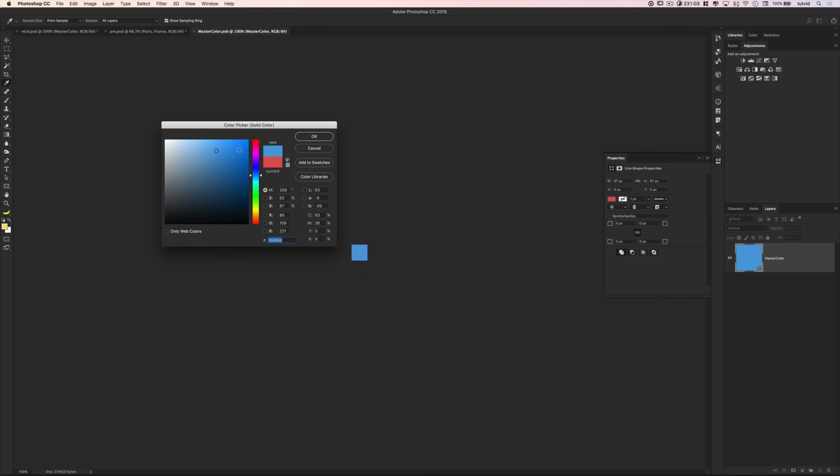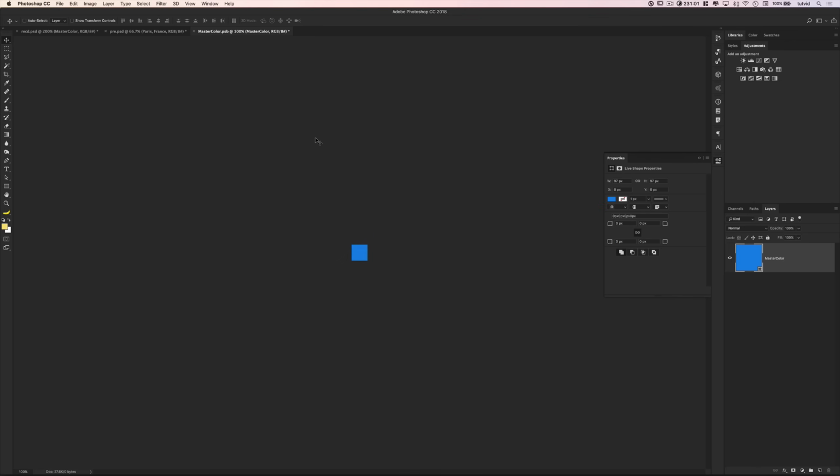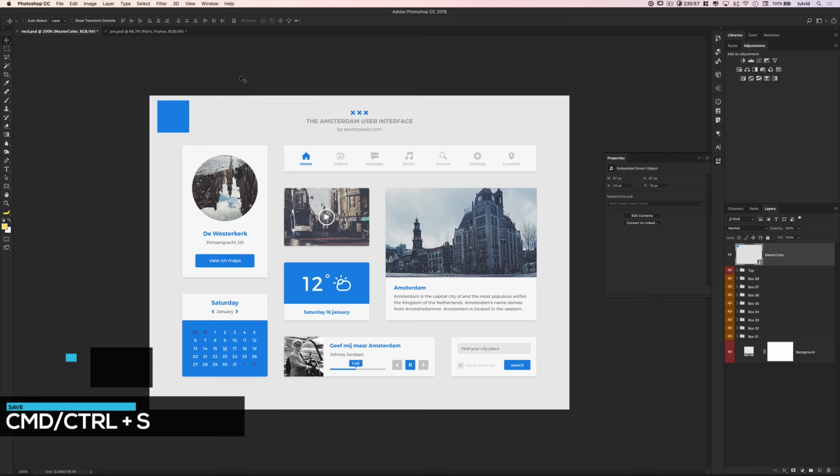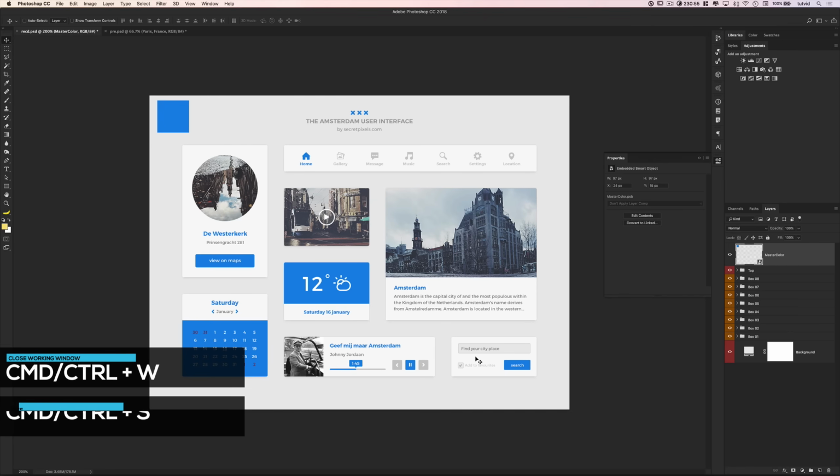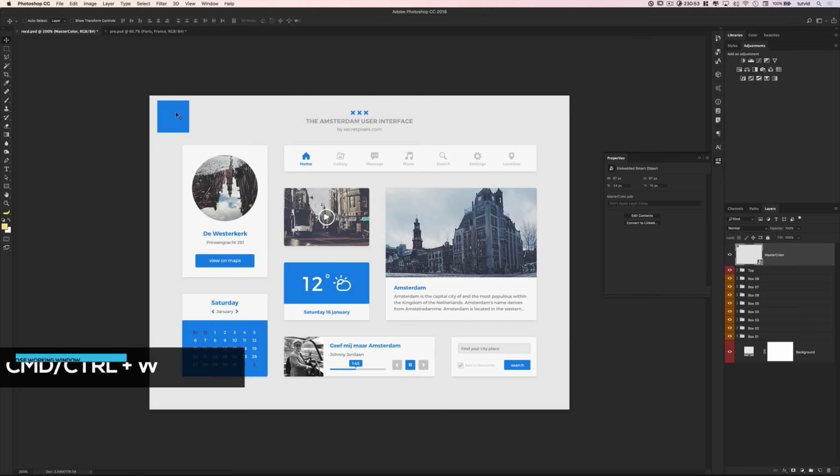And let's say we want to go with a light blue instead of that kind of pale pasty red, and then we would just hit Command or Control S to save, Command or Control W to close, and everything across our interface updates because this smart object has simply been copied and stretched out and clipped to all of these other shapes that have some kind of color.